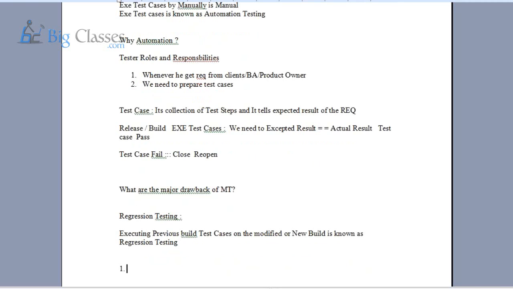First, assume that in my hand I have one release. I give the release name as IR1, iteration 1. In the IR1 release, I have 10 requirements, or you can say 10 stories. Based on these 10 requirements, I designed 300 test cases, in positive flow, negative flow, boundary value analysis or equivalence class partitioning, whatever the cases, based on the requirement functionality. Now here is the question: how many test cases do I want to execute?